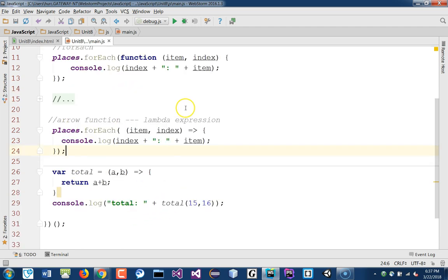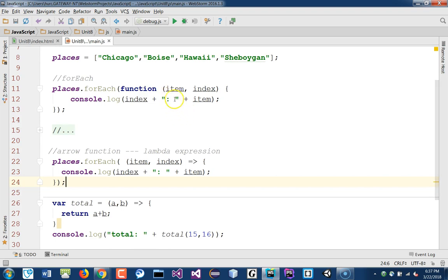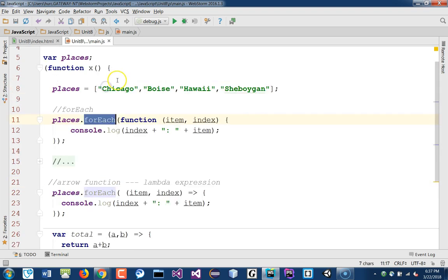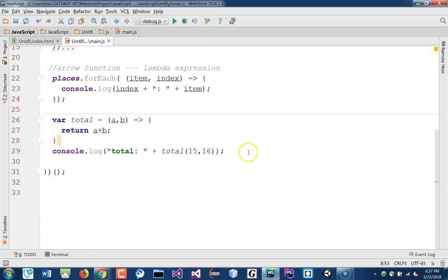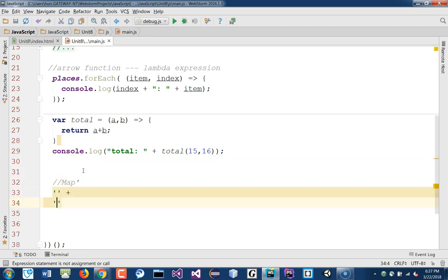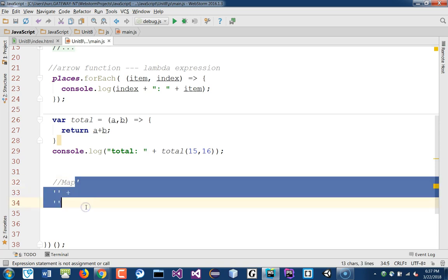All right. So that's the forEach. Just to show you that you could iterate through your array using the forEach command. And then there's another one. Okay, I'll show you one more. Instead of the forEach, we have another one called map. Okay, the map. I'll do the map first, and we'll take a break. Okay, a map is very similar to the forEach.